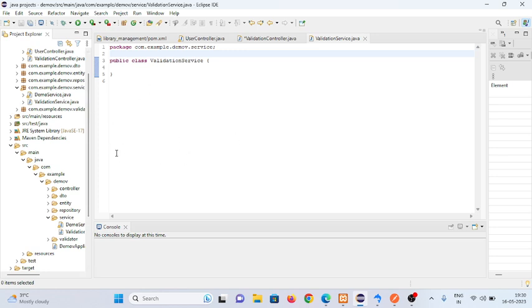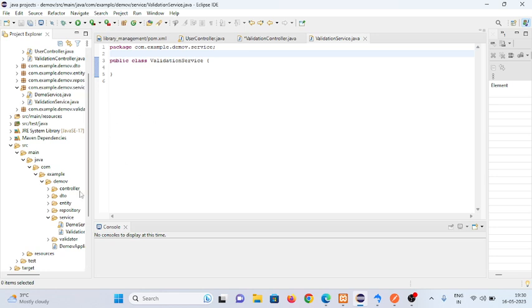Java will search one by one package, like controller, DTO, and so on.